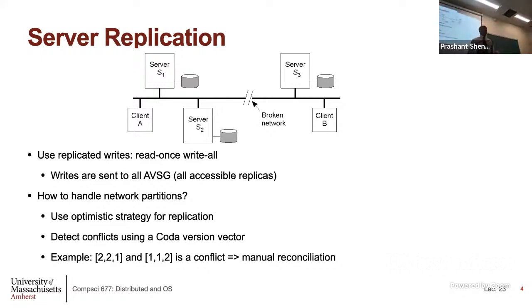Now, if the same file is changed both at S1 and S2 as well as S3, you are going to have a write-write conflict. Okay? Because you can't simply send those changes or override those changes, because 2 different sets of users have modified the same file. So you will have to essentially flag this as a conflict, and then it's up to the user to essentially figure out what to do. It's exactly like if 2 users have checked out the same file from, let's say, a source repository like GitHub or something like that. You make changes and you cause a conflict, then the user is going to have to figure out what the changes were, merge them, or throw away one of the files.